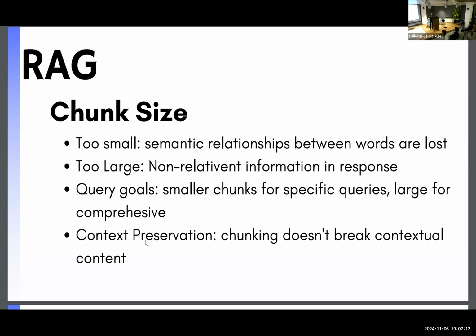So if you want to do very specific responses, chunk it smaller. If you want to do large queries, if you're more in the medical or science area, chunk it a little bit larger. And then make sure you don't lose the context between the different chunks. So if you ever read medical journals, they go on and on, it's very long, and they continue that through multiple paragraphs. If you start chunking it and you eliminate the train of thought between the different paragraphs, you're going to lose the entire context.